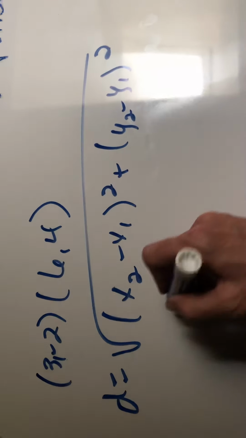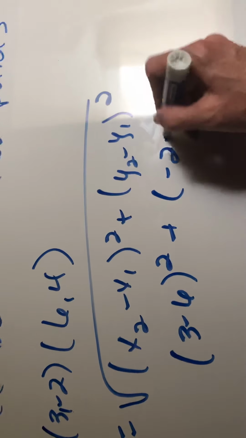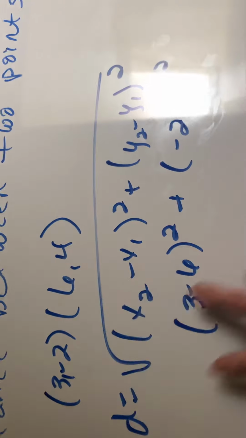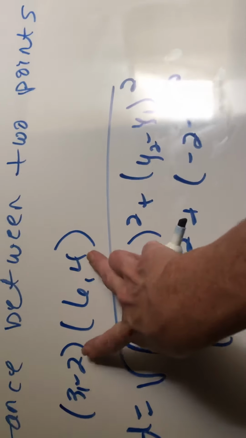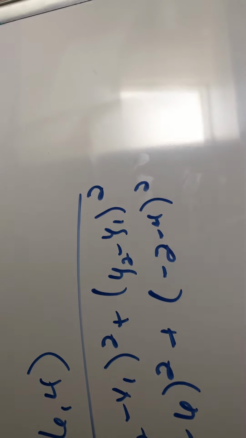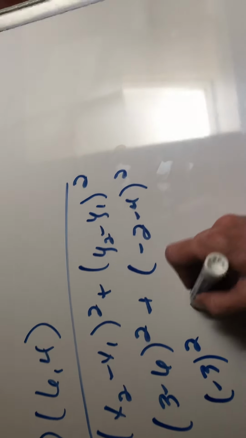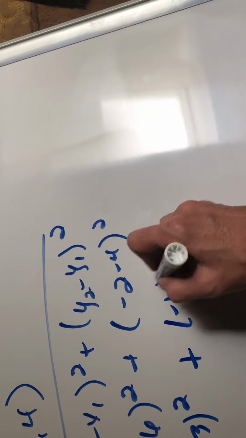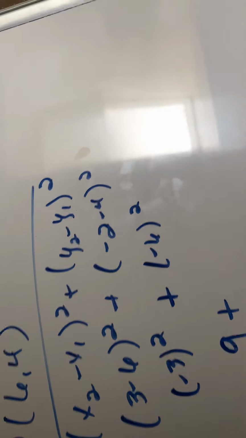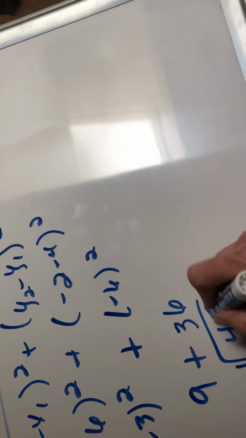And then I put my x's in, 3 minus 6 all squared. I put my y's in, -2 minus 4 all squared. So again, I take my x's, which are 3 and 6. Those are the first ones, 3 minus 6. I take my y's, -2 and 4, so -2 minus 4, because the formula is subtraction. Then 3 minus 6 is -3. -2 minus 4 is -6. -3 squared is +9, because a negative squared always makes a positive. -6 squared is 36. That would be the square root of 45.